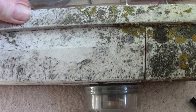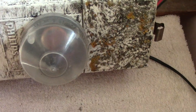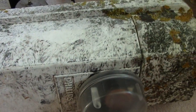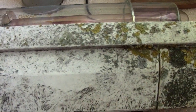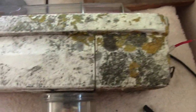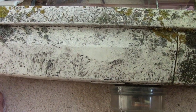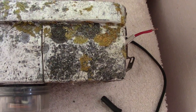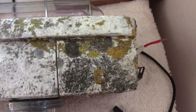It looks like that type of switch but has that extra facility. As you can see, the case is quite dirty, but I was told it's made of fibre glass. I told Alec it had arrived and he said 'oh it's made of fibre glass' — I thought it was plastic. He seems to know quite a lot about things. If it's fibre glass or plastic, a little wash with fairy liquid or something like that — don't use abrasives on it — and you'll be able to bring it up like new. The glass front is also in perfect condition and can be cleaned as well, but gently — abrasives will only scratch and look awful.